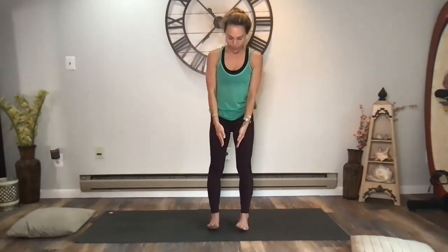Okay, this time separate your feet about hip bone distance apart. Look down at your feet, turn all 10 toes to face forward. Most of us have a tendency to either turn one foot out, turn one foot in, or shift our weight to one side. We want to be completely parallel, equal weight on the right and left sides of the feet, okay? As you bend both knees, turn your knees to face forward. So again, not buckling in, not buckling out, right here.